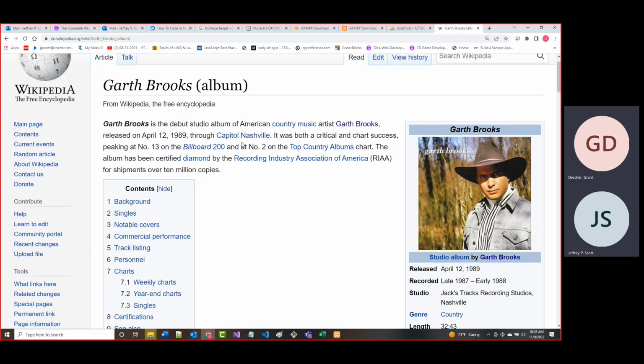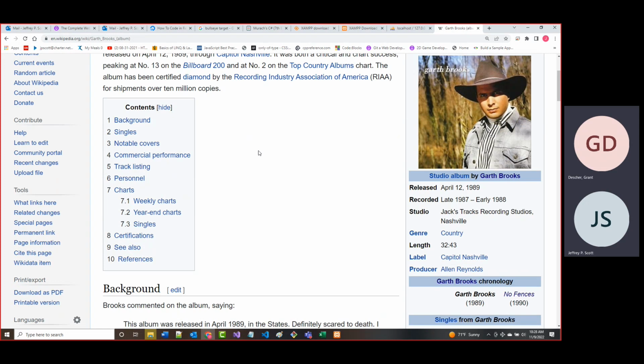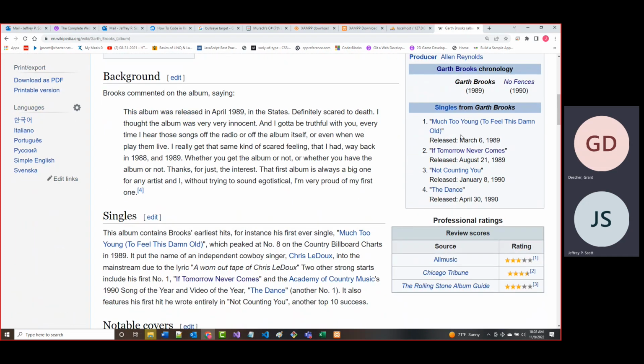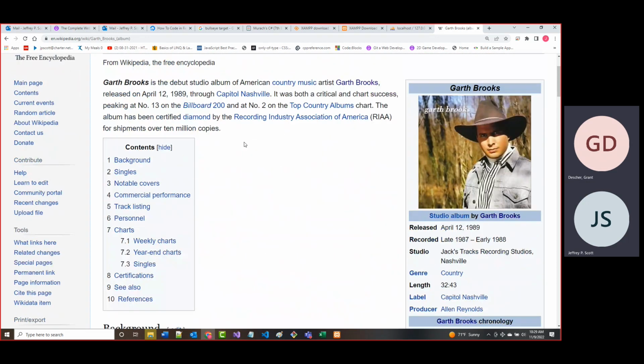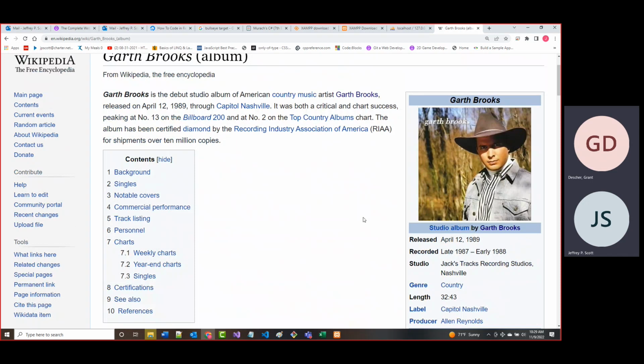Then in the other table, because we're going to have two, we will put the songs that were on that particular album. I've already got the information. You're not going to have to key in all that stuff. I could make you do that, but it was a pain to do. So I'm just going to give it to you.